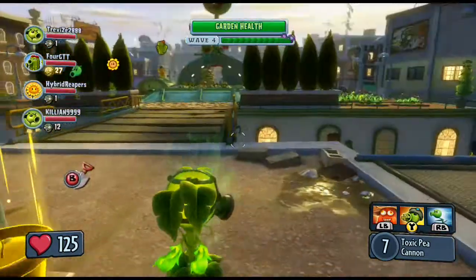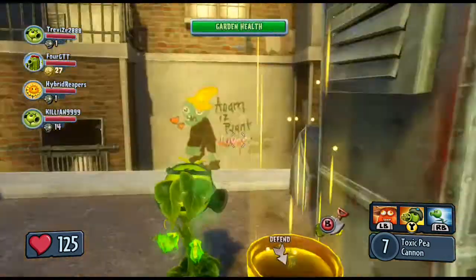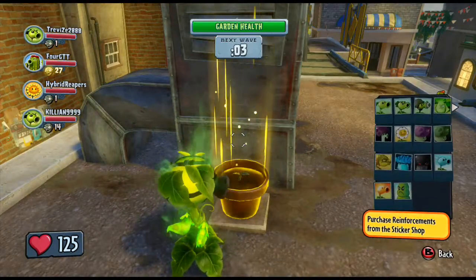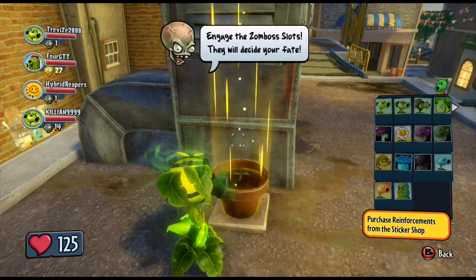Now also in Garden Ops mode, this is where you use your plant pots. On this one you can just hit B and it brings up all your reinforcement stickers and stuff. Now, for some reason, I don't have any reinforcement stickers.